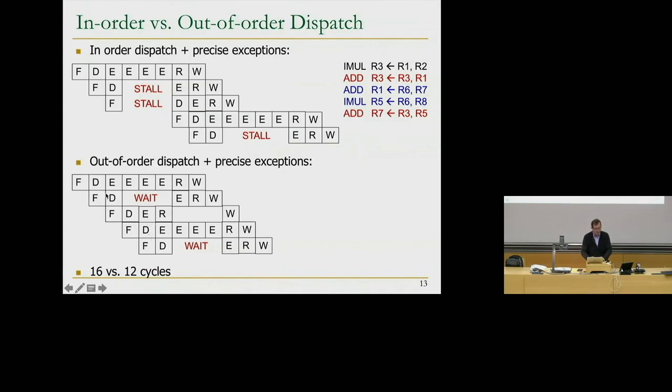We're filling the pipeline nicely right now because we've moved this dependent instruction out of the way into the reservation stations. And again, if you do the calculations, you get 12 cycles as opposed to 16 cycles. That's a significant benefit. You've improved performance by 25%. But this will come at a cost. Of course, this is just a toy example. If you actually look at a lot of dependencies and very long latency instructions, the benefit of out-of-order execution has been shown to be very high compared to in-order execution.